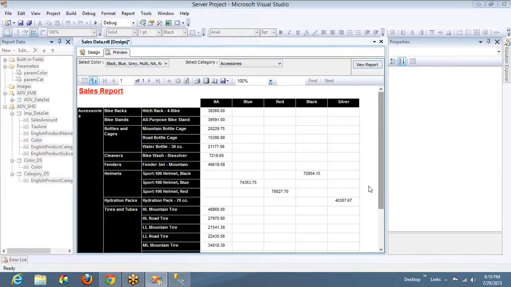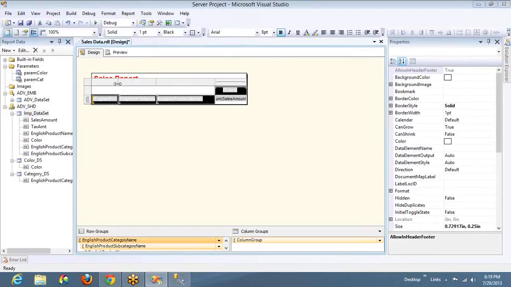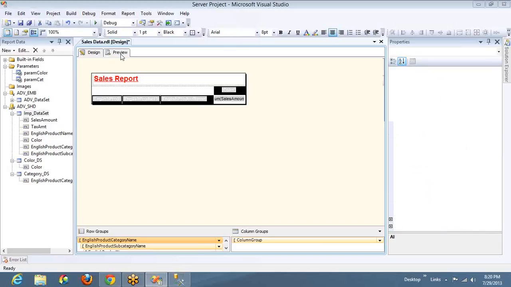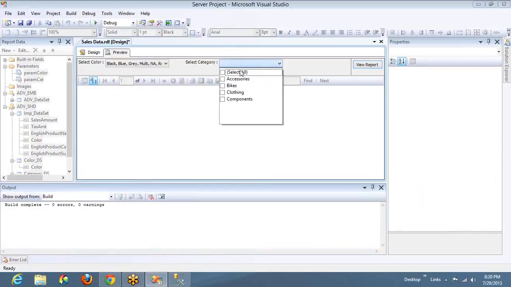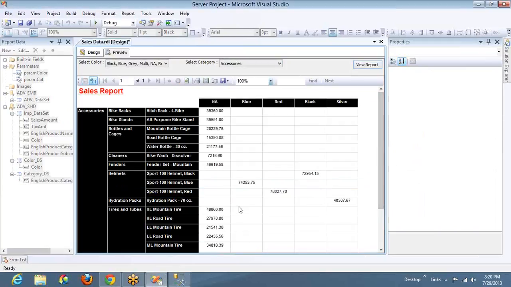And whenever you see a report like this, immediately what you have to do is don't neglect the UI part, the look and feel of the report. If you see for accessories, the S alone is coming to the next line. So what you can do is adjust it a little bit, like increasing the size of this a little bit, which can accommodate, and you can decrease the product size. Anyhow the products go to the next line. So let me select the accessories again, and let me see how the report looks. So this is how the report looks, and you can see it is filtering based on category and color.